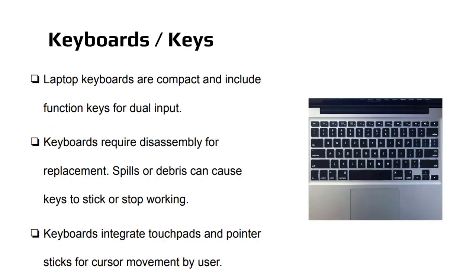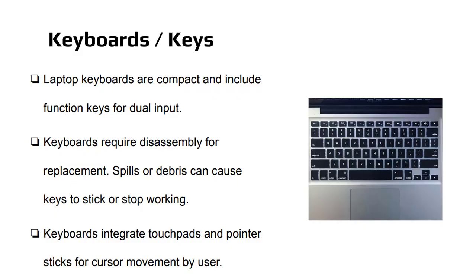Our next hardware component is a keyboard. Your keyboard is the way that you can produce typed input into a laptop computer. On a smartphone, your keyboard is going to be a part of the interface screen. But on a laptop, you will have a separate part of the device that is designated for your keyboard area. Your keyboards are very compact. Because we have a smaller form factor size on a laptop versus a desktop, we have to condense and combine all the different key inputs.